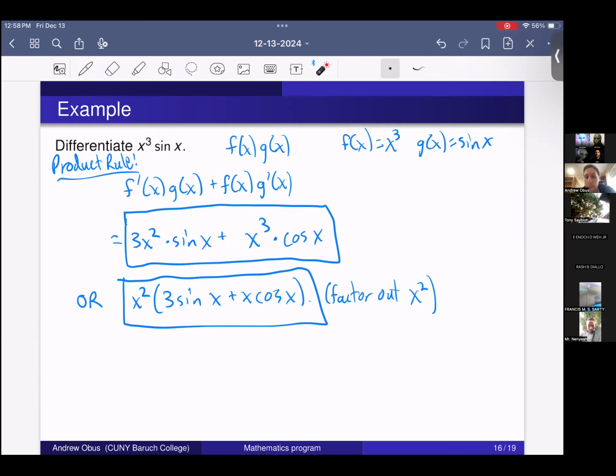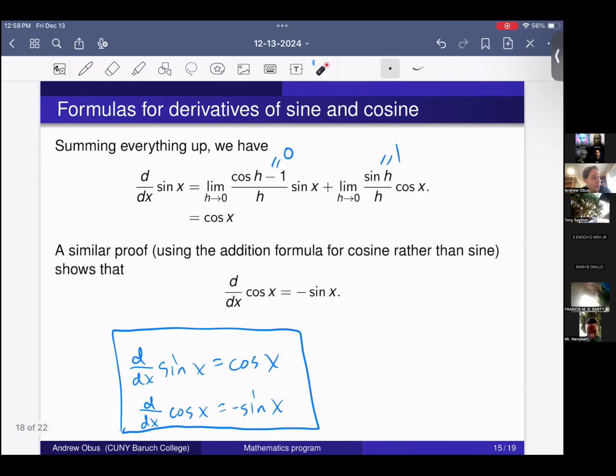Yes, question. We have that g prime of x, and how can g prime of x become cos x? That's exactly what we did, right? Remember, the derivative, this is the same as prime. They all just mean the derivative. They all mean the same thing. We showed that the derivative of sine is cosine. So anytime we need to take a derivative of sine, we get cosine. And anytime we need to take a derivative of cosine, we get minus sine. Thank you. So that's it.